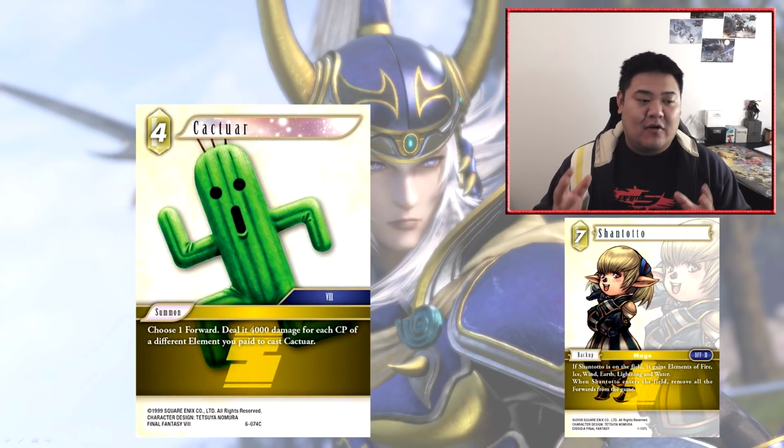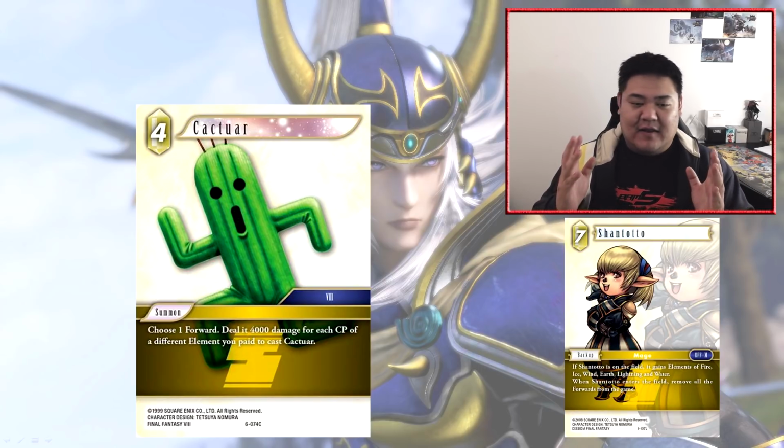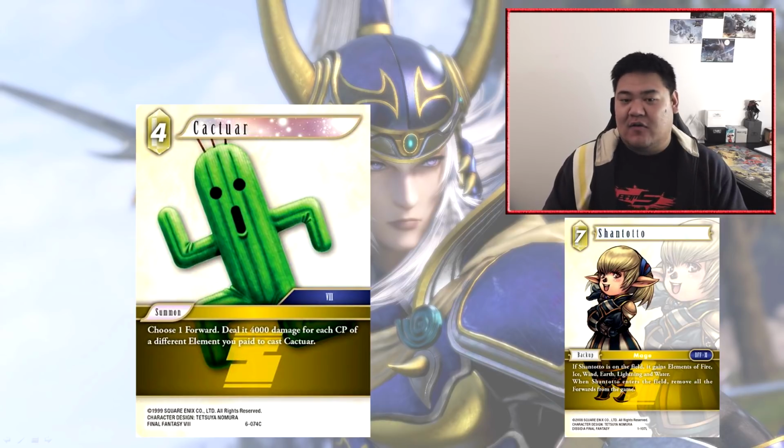And yeah, if you're running some dark cards such as Camelot, Chaos, and Emperor, usually that trio has been seeing a lot of play recently. It's very easy for you to have Chaos, Shantotto, Chaos, Shantotto, and just an Earth backup to make this card a 12,000 power summon. And yeah, this card is pretty easy to use.